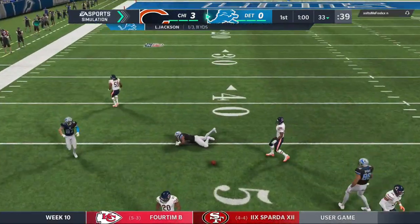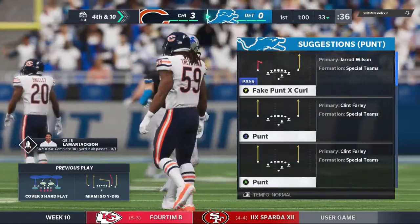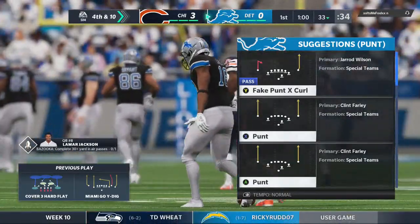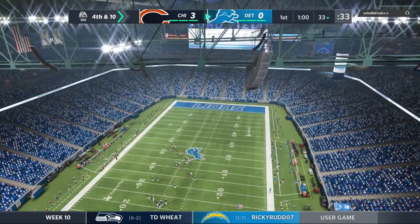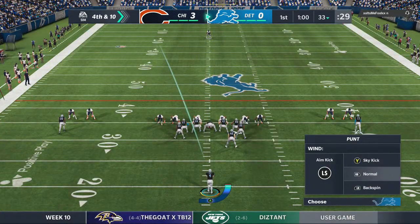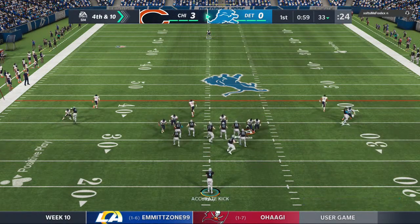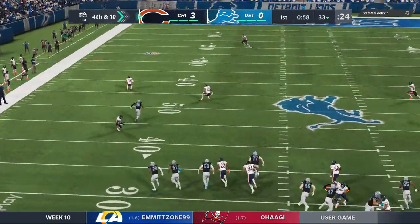And that will be incomplete. Nice play there to force the incompletion. And to me, one thing's for sure. When you're the underdogs and you're playing on the road, you absolutely have to get takeaways. You've got to get the ball from them. Yeah, win that turnover battle, going to be key. They didn't get one there, but you get the feeling they keep making plays like that, they might just get a few. Yeah, once you get one, defensive teams think they come in bunches.